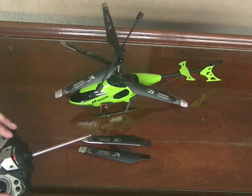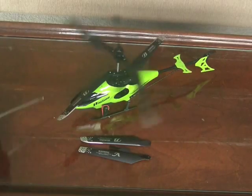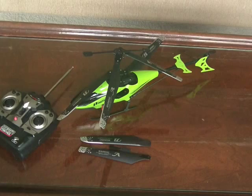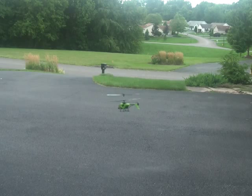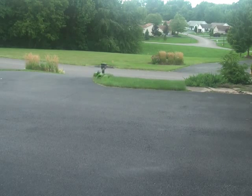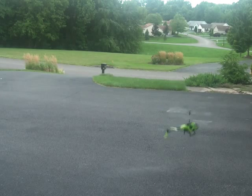I'm not going to fly this in the house — I'll take it outside and let's see how she flies. I'm going to try a little test flight outside, although there is a very little bit of a breeze today, so I'm not sure we're going to have much success because it does not like a breeze. It's really difficult to control this because of the breeze.